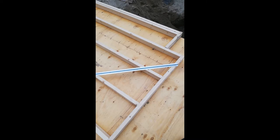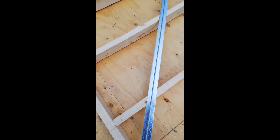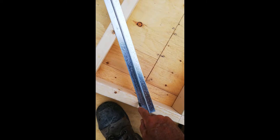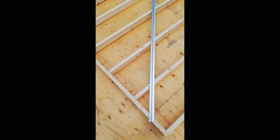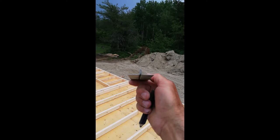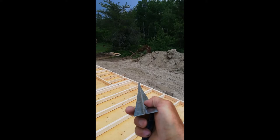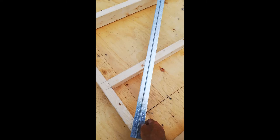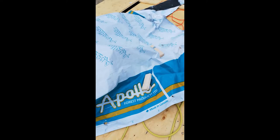I laid my piece of wind bracing on the stud wall and marked along it with a pencil. Then I ran my skill saw along those marks at about a half-inch depth. If you look at the profile it's like a T-shape: the stem part embeds into the 2x4, and the flange part gets nailed onto the 2x4s with 2-inch nails, making it totally rigid. That's what you have to do instead of using plywood. It started to rain so I've got things covered up.